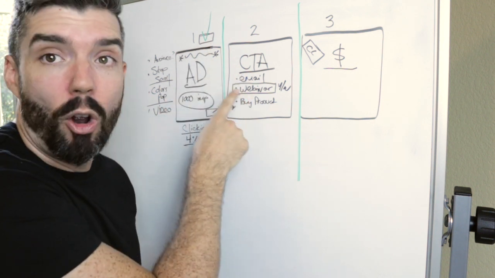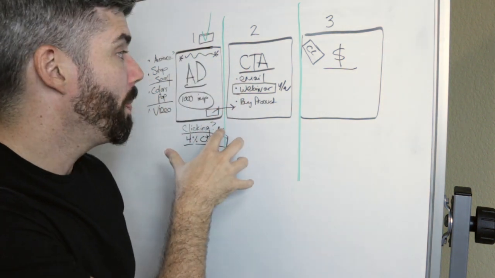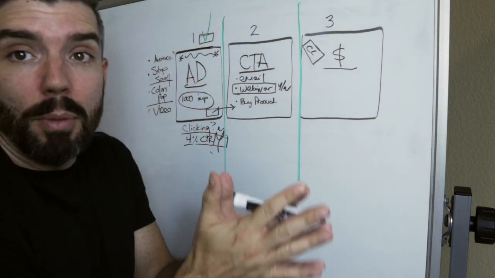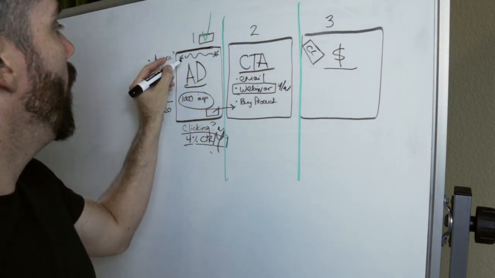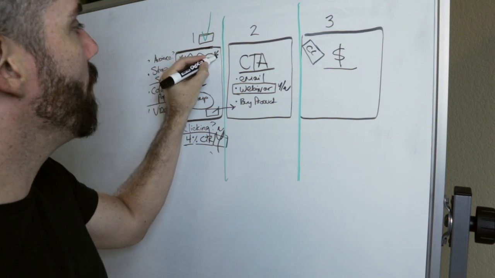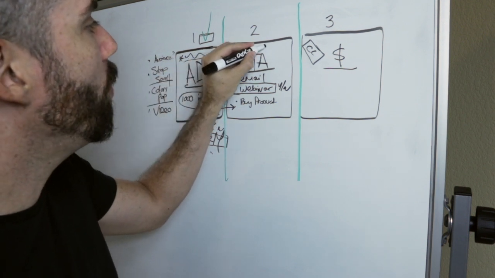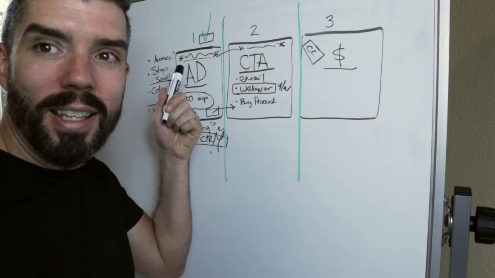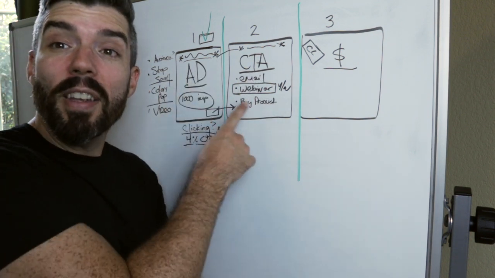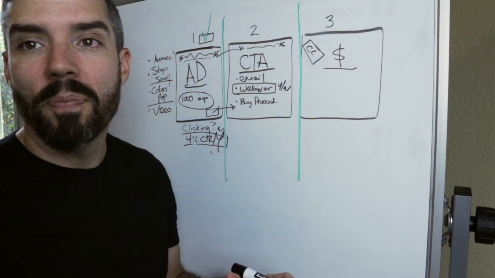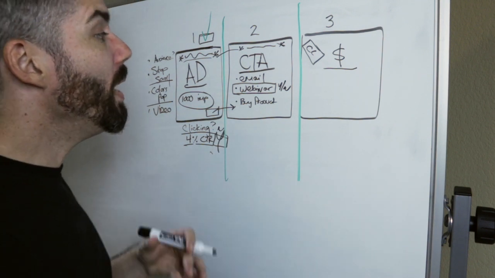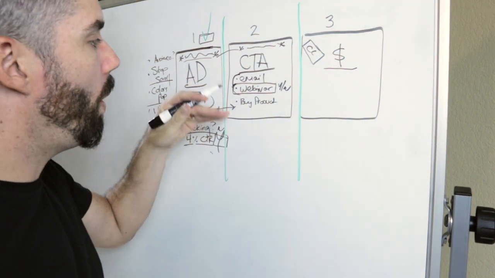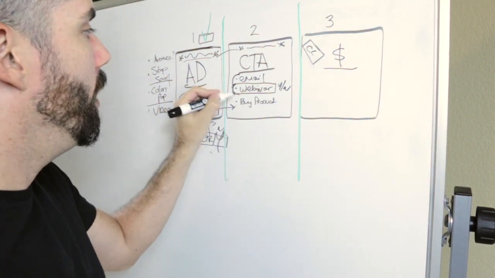So let's match that over here into step number 2, right? So I would be using the same kinds of things, the same colors, the same messaging. If I had a headline up here, I want to bring that headline over here as well so they know that they're in the right spot. They're like, I clicked this ad because I wanted this thing. Oh, sweet, he's giving it to me. That's it.